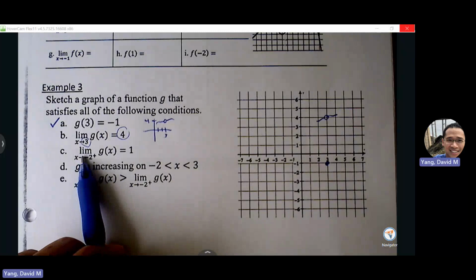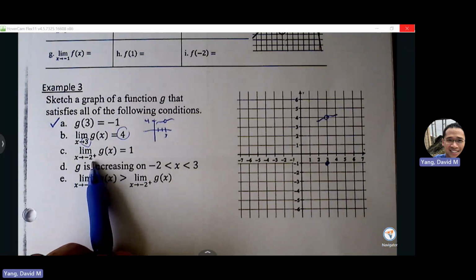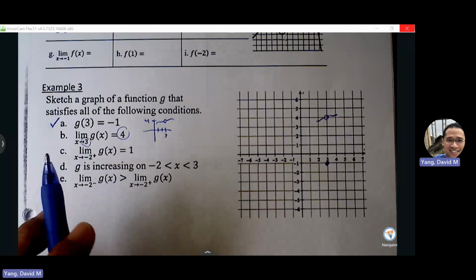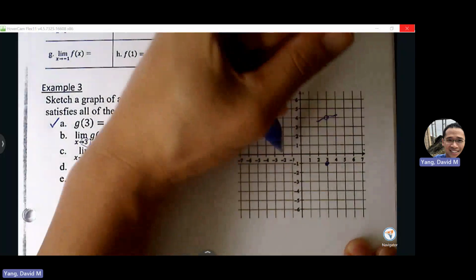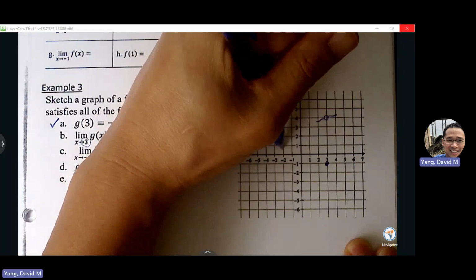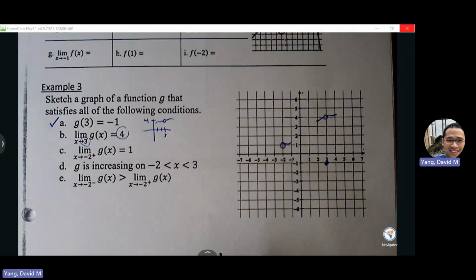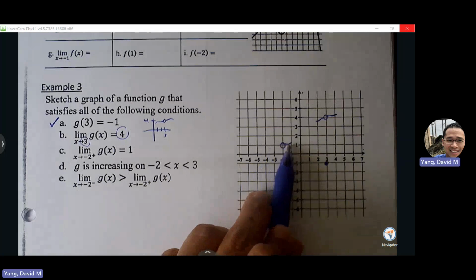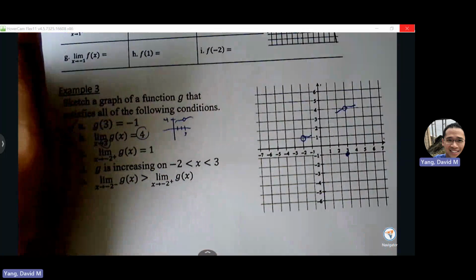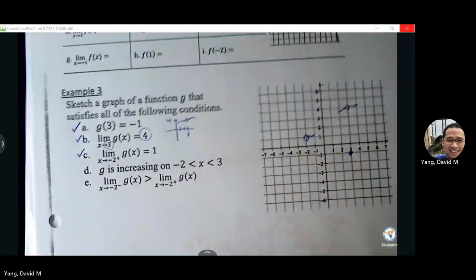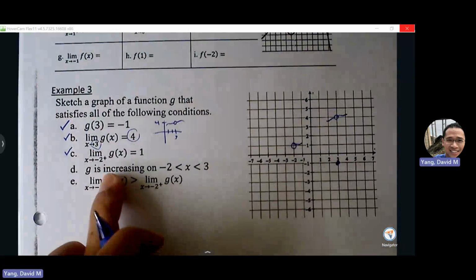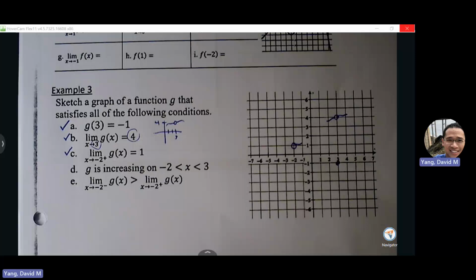Okay, so next up, the limit as x approaches -2 from the right side is equal to 1. This is only a one-sided limit. I know my target is towards (-2, 1), but only from the right side. So at (-2, 1), I'll put a hole there. I'm just going to put a branch that extends towards -2 from the right side of -2, but I don't know exactly where I want that branch to go yet. But at least I fulfill that behavior for that condition.